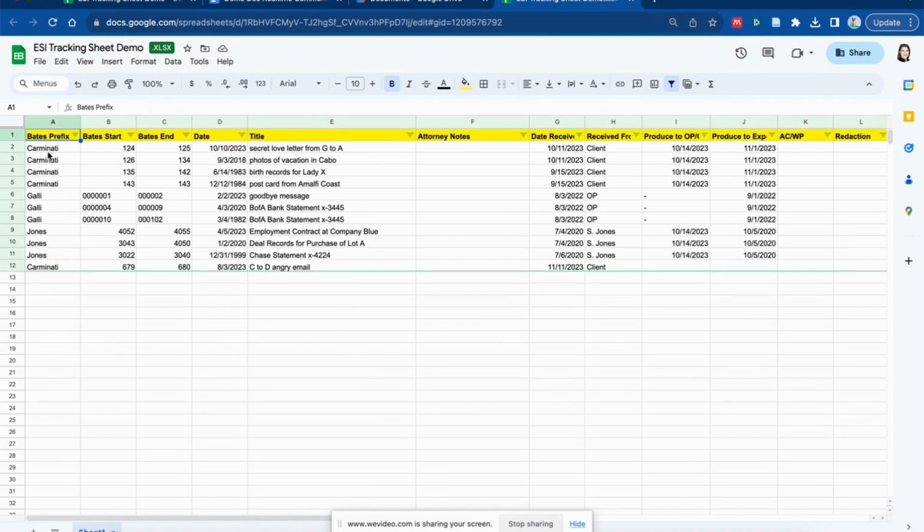So you will see here that there are the documents that I had before, right? You have C to D angry email, so on and so forth. You have your Bates prefix as promised. This is where usually I like to do it from where they came from. Even importantly, if the other side sends it to you not Bates labeled, Bates label them with whatever name they have as a prefix, and then they're Bates labeled for you.